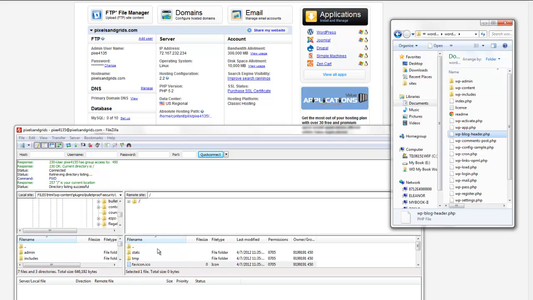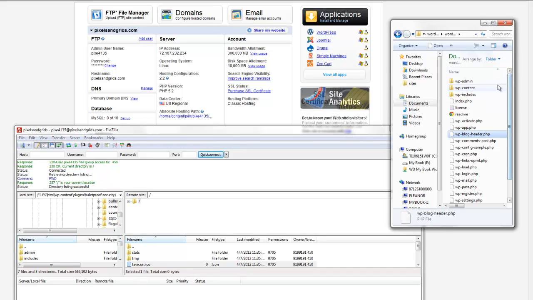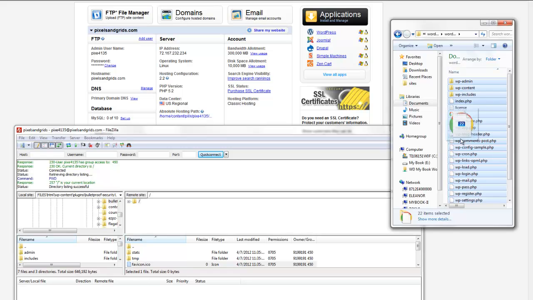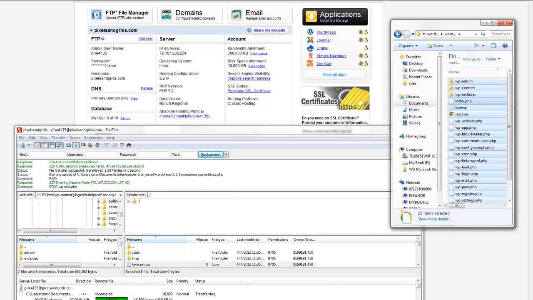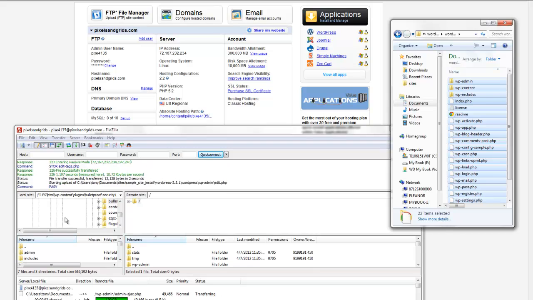Just for your information, right here you can see this is the root directory, which means like pixelsandgrids.com, no subfolder. So once again, we'll go back in here, select all, and drag them over to here. And we're going to see we have about 1,000 files that are queued for transfer. It should only take about a minute or two to upload those.